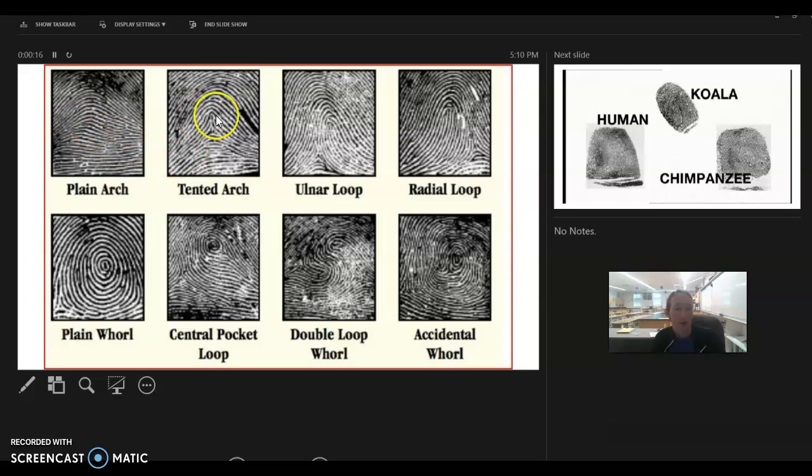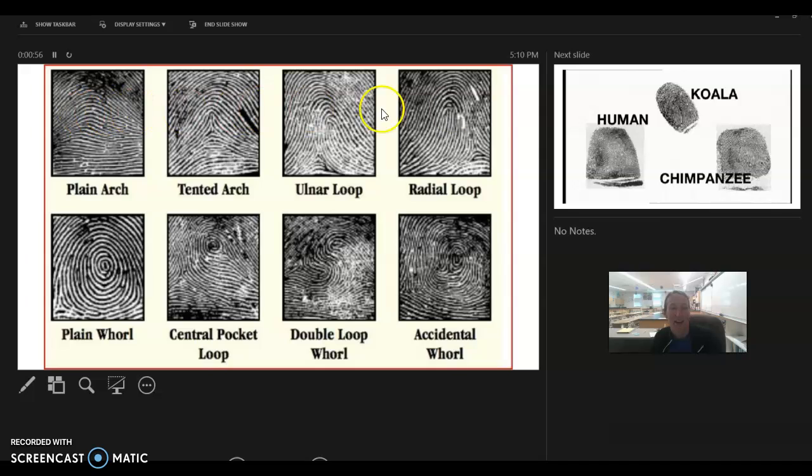All right, so on this slide, these are all sorts of different fingerprint patterns that we in the human species could have. And probably the most common one is these guys right here, the loops. Loops show up more than any other type of pattern. And if you're unique enough, then maybe you have some of these. All of these fall in the whorl family. My favorite fingerprint is this one right here, the double loop whorl. I love it. So you've got whorls here, and you've got loops here, and then over here you have arches. So the rarest fingerprint pattern that anybody could have is an accidental.